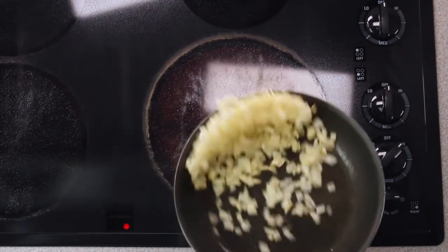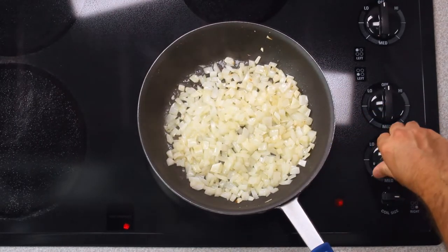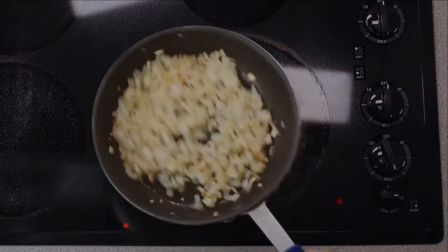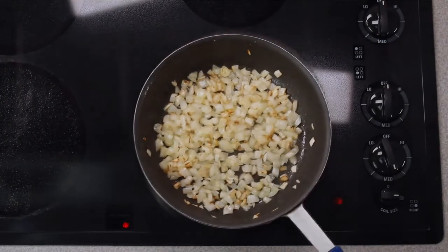The only thing you need to do here, just get a saute pan on the stovetop. I'm going to turn it on high to start out with. Enough oil added to the bottom of the pan. Add in your onions. Once they start browning, you're going to turn it down to a medium, and then you're just going to get through a nice golden brown and then pull the pan off the stove.